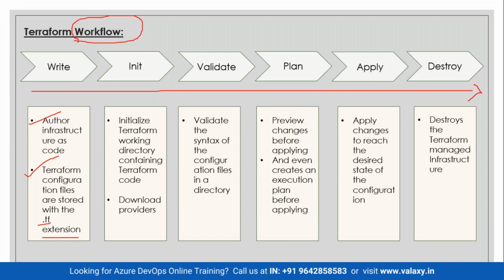Then we go and run the command terraform init. Terraform init is very similar to git init. Remember when we wanted to initialize a local git repository, we'd run the command git init. What git init was doing was initializing a local git directory for you. It was getting you all the required plugins and all the required files which were needed to run your git. Correct? That is what was happening. Same goes over here.